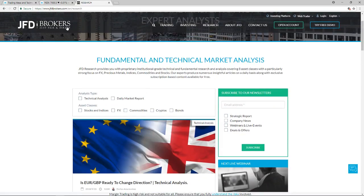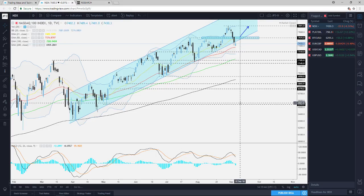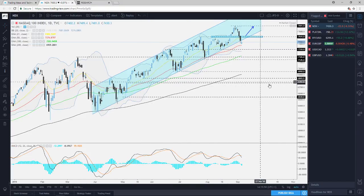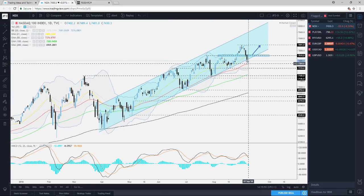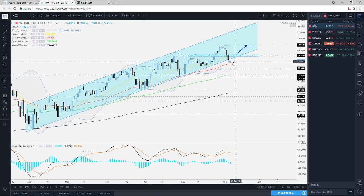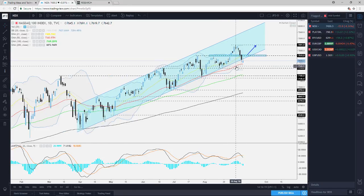Okay, but for now, let's jump into the charts. Now the first one I want to touch on is the Nasdaq. The Nasdaq 100 here is a very interesting spot. As you can see, we've been in this rising channel formation for quite a while now, and on Friday, of course, we've managed to break below this and managed to close below this. And there was a point where the bulls tried to push back inside this channel, but to be honest, the bears kind of took control and moved it out of it. Still, the daily candle closed in the positive zone, but outside of this rising channel.